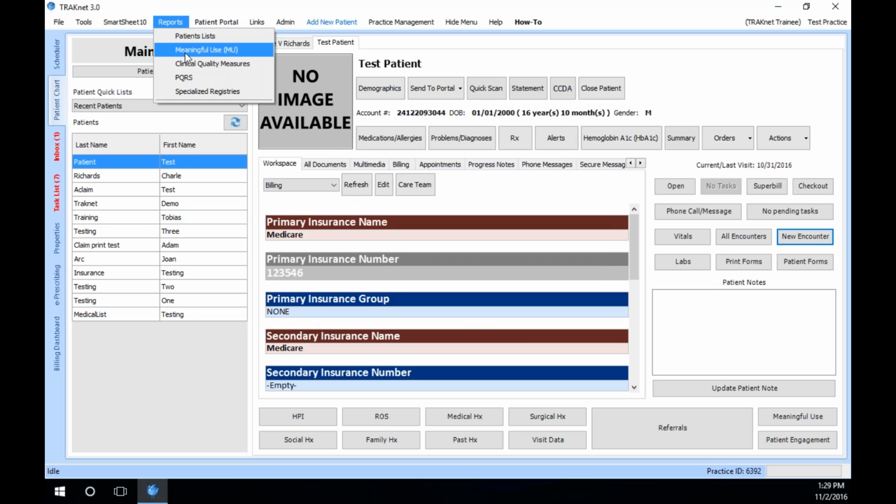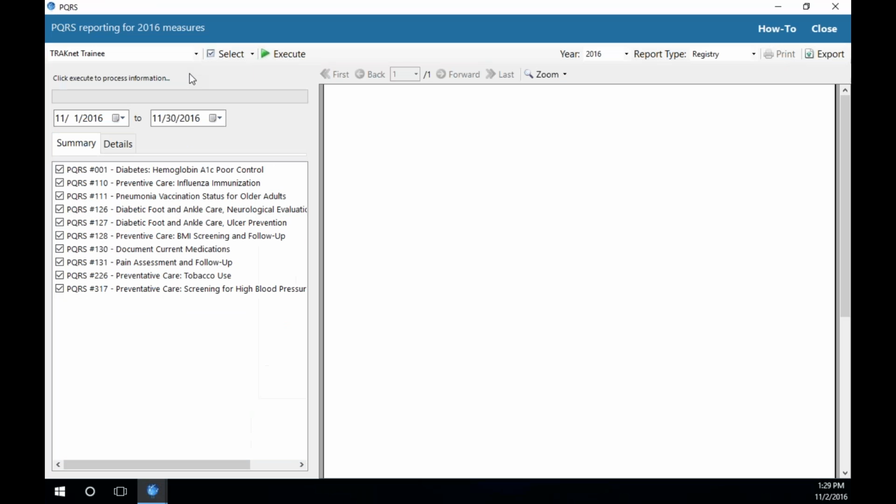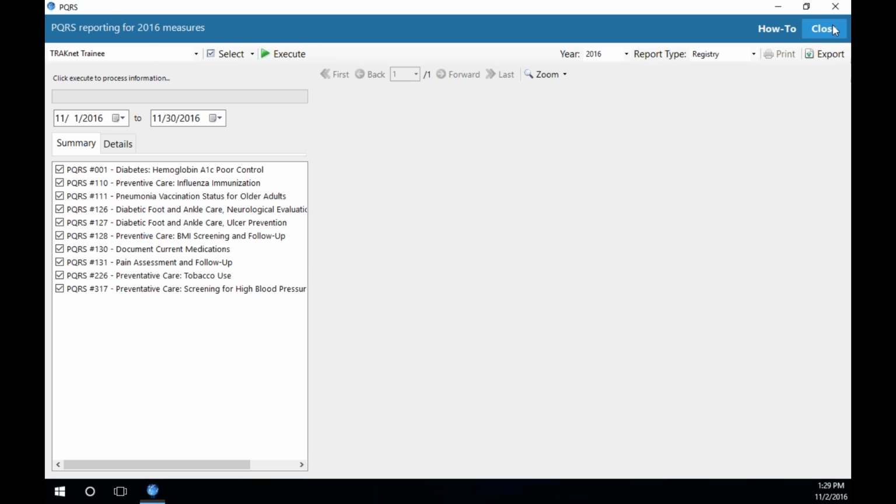The influenza and pneumonia requirements are items that we brought in as suggestions of ones to be completed because they're fairly easy and generally relevant to the practices. These items on this list are in no way required. You can definitely go through the different PQRS items that CMS has. These are just the ones that we recommend, so they're not a requirement that you use the ones we recommend. It makes it a little bit easier because we did place them in a report in TRAKnet so that you can pull them more easily.